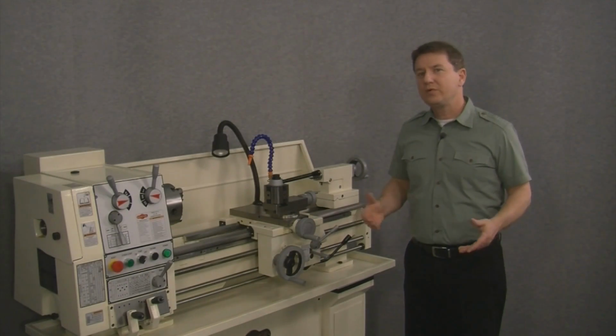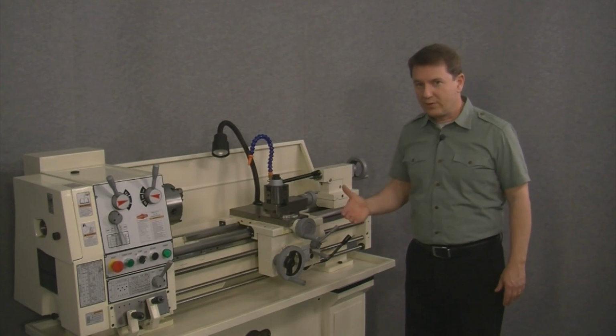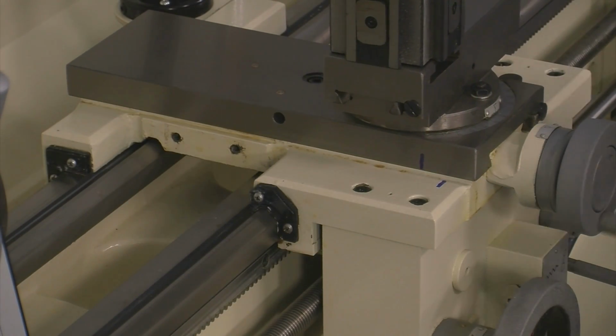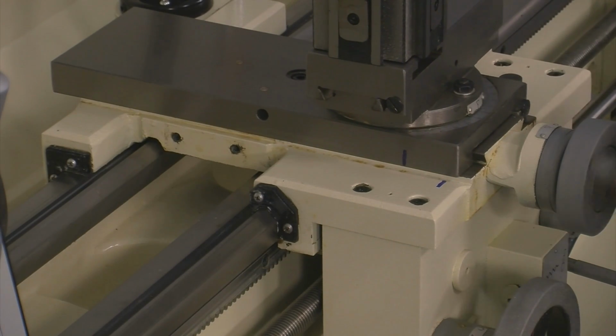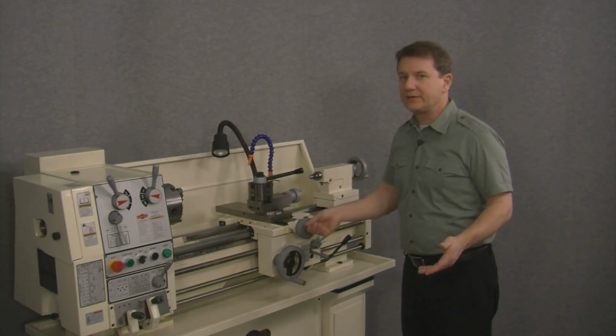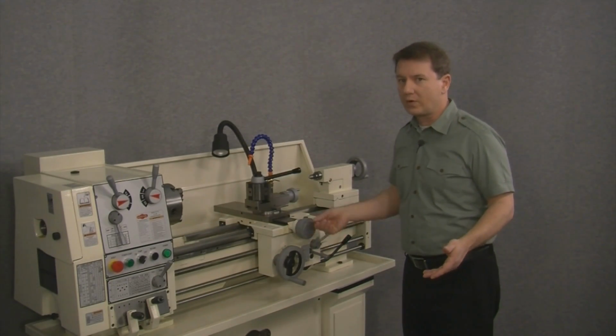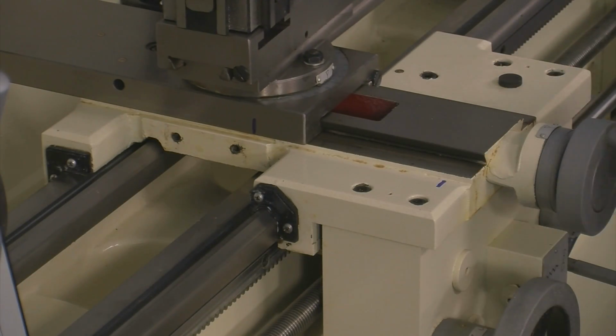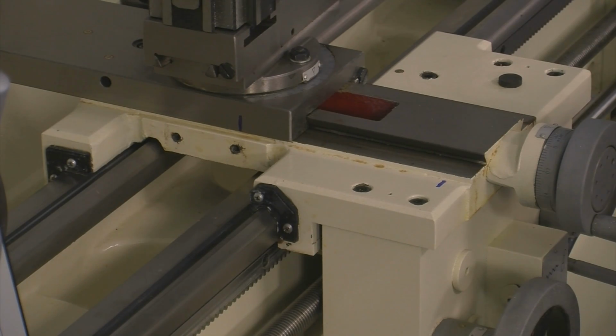So next, we'll move the cross slide to its very rearmost position. And as we do, you can see that the marks begin to split. Now, we want to move the cross slide completely until we either run out of screw or hit a stop. We want to make sure we're getting our full travel. And there it is. I've hit the rear stop.